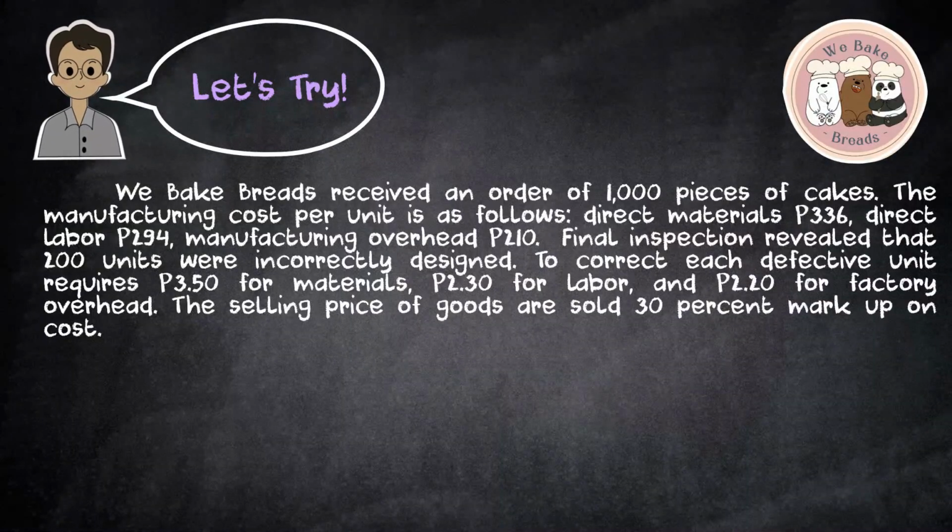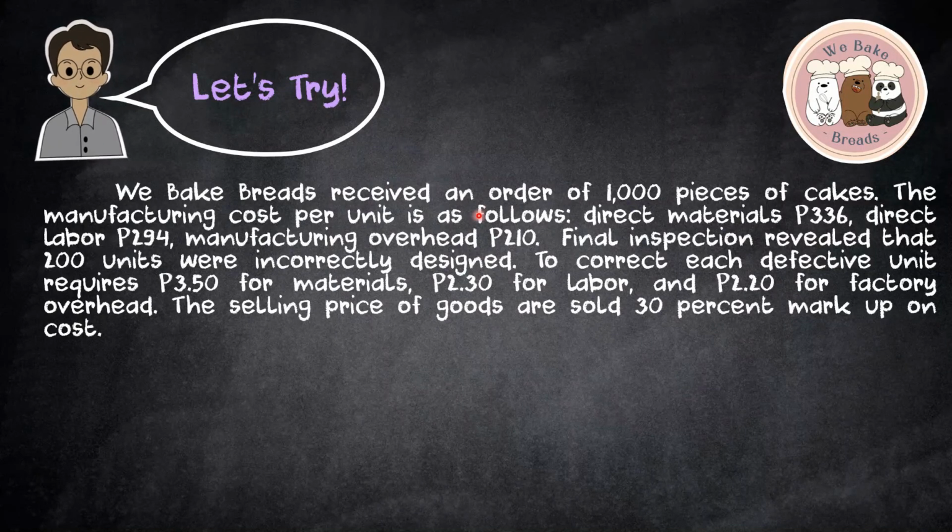So, itry ulit natin, but this time, defective units naman tayo. So, we have the same scenario, except na yung 200 units na spoiled kanina is defective naman daw ngayon. So, if defective ang ating units, we still have the opportunity to sell them, but we must rework it. So, definitely, kung magre-rework tayo, we will incur additional cost. So, andito ang ating additional cost.